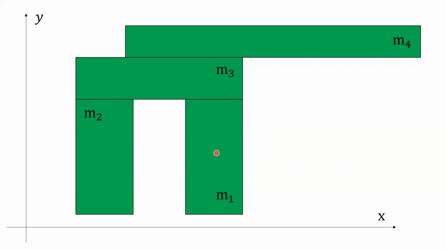It's got to be at the center. So what you do is replace each of these bricks or planks by points at their centers of mass. So this dot, or square, represents the center of mass of the rectangle, which presumably you've already calculated. And then you just proceed as normally.